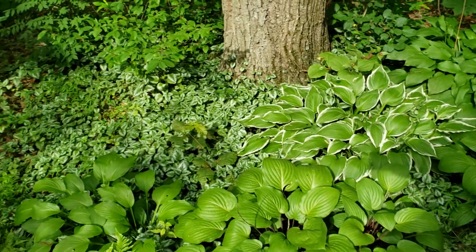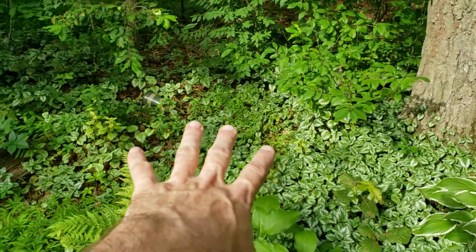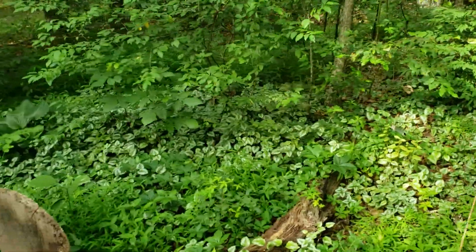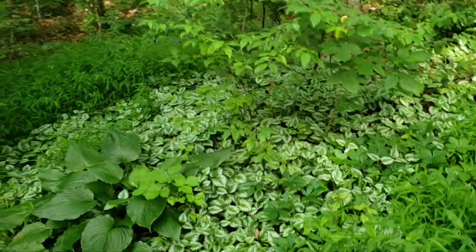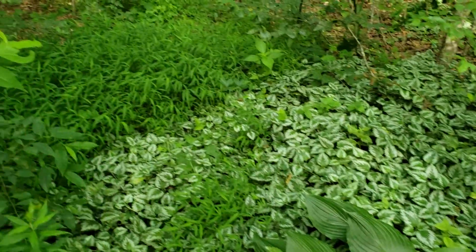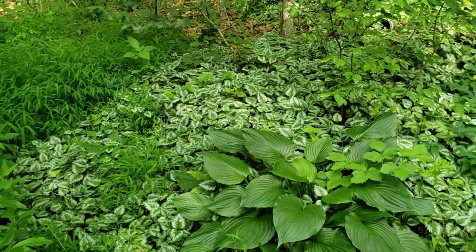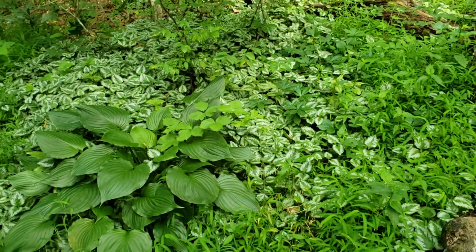Over here we've got pretty much the end of the garden, but if you look, you can see all of these dead nettles. They are really starting to take off and grow. We didn't plant them, they're native around here. I do have some of these on my waterfall tank downstairs too, but you can see how they're almost cascading down and even pushing all that grass down. Now they've already flowered for the year, so it's just going to be growth for the rest of the summer, but that's okay.